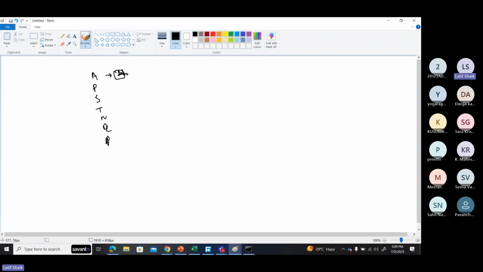Okay, so the layer's data we call it as PDU, protocol data unit. Whatever the layer is and whatever the data in it, that is what we call PDU. So the data in the application layer is called data.